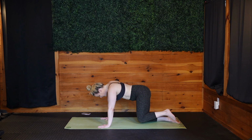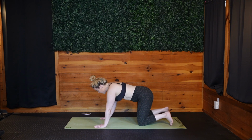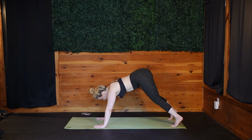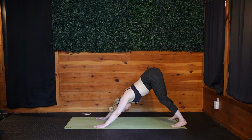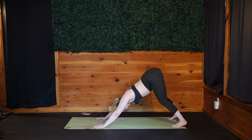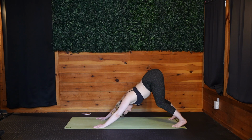Wrists under shoulders, knees under hips. We're going to keep those toes tucked, spread through the fingers, grounding down through the palms. Fly those hips high for our first downward facing dog of practice. Option to take as much of a bend in the knees here as you need. Again, we're still pretty early on here, so we may need that, and then the length may come with time or it may not. It's okay either way.